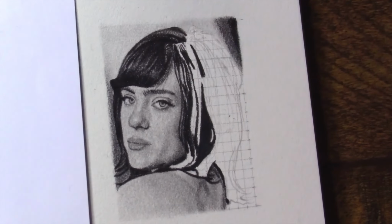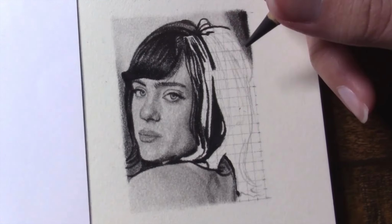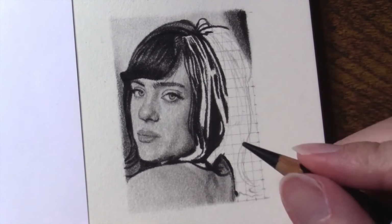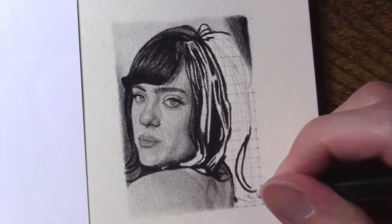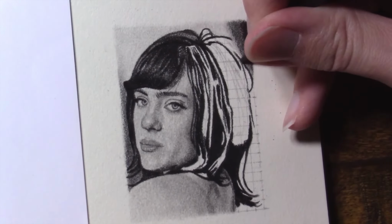Like I said earlier, I intentionally went with a simpler and easier image because I didn't want to push myself too far into the deep end as these drawings got smaller and smaller. If I do more like this in the future, I might put more of a focus into seeing how detailed I can get them, but for now I think the drop in the size was enough of a challenge for me.